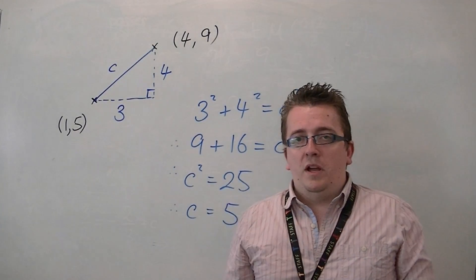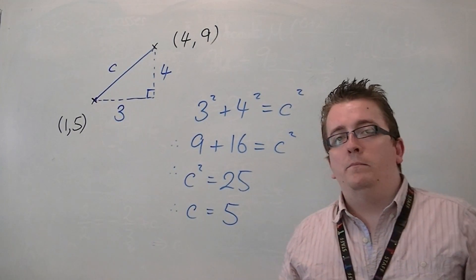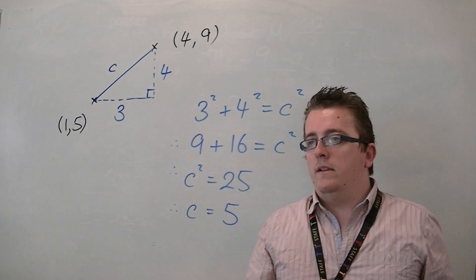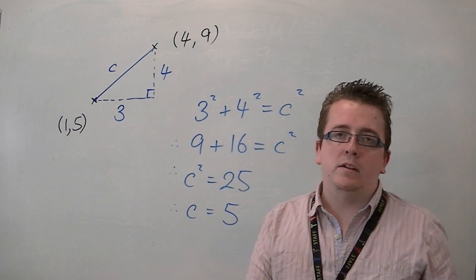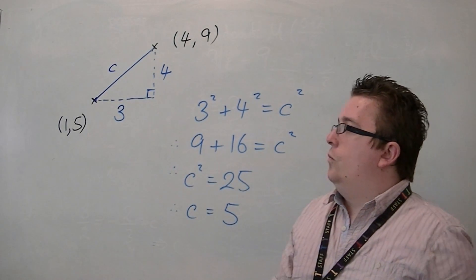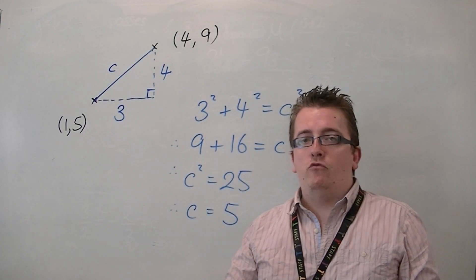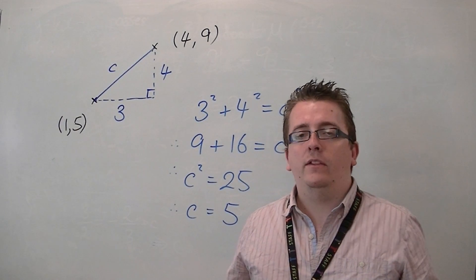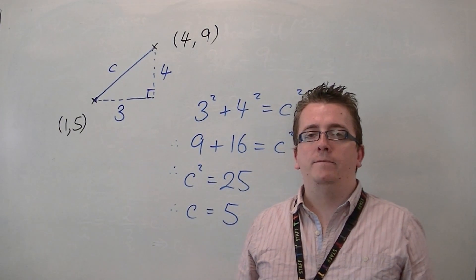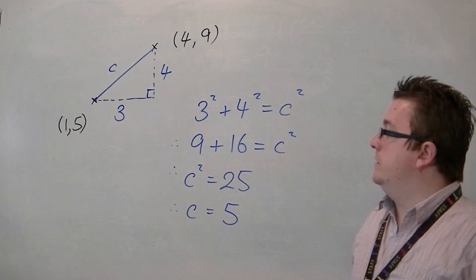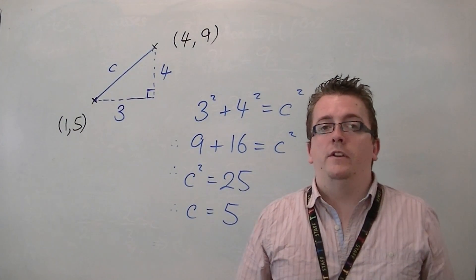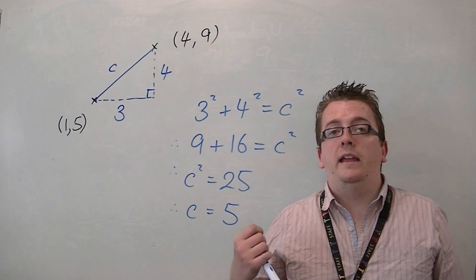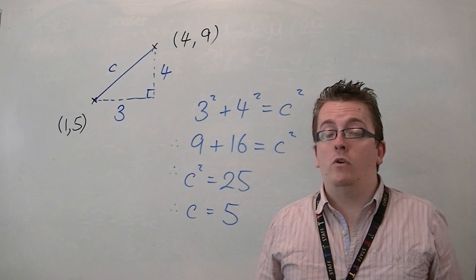If the numbers are not so nice, you might have to use a calculator, but when it comes down to it, if you could just write the square root of a number, then that is the exact form, the exact length that you're looking for. So, if you have to write it as a third, don't worry that you are writing it as a third, it will still likely be correct.